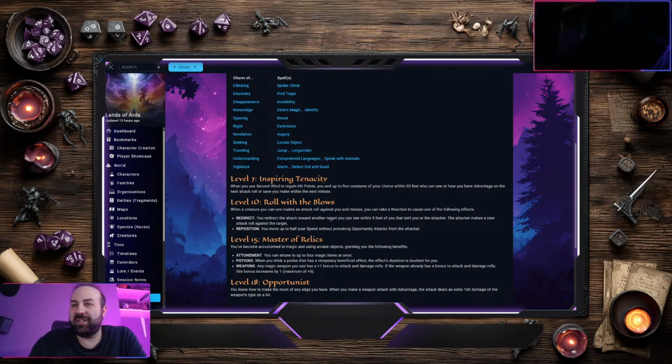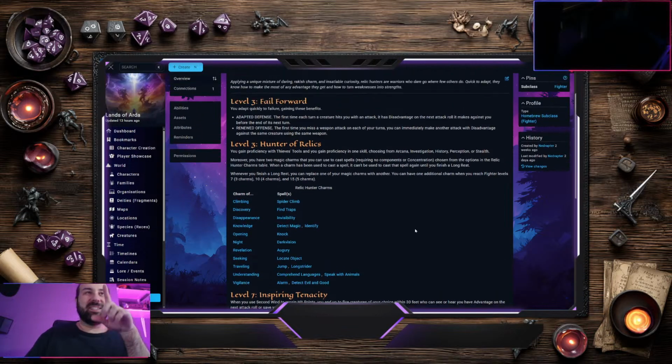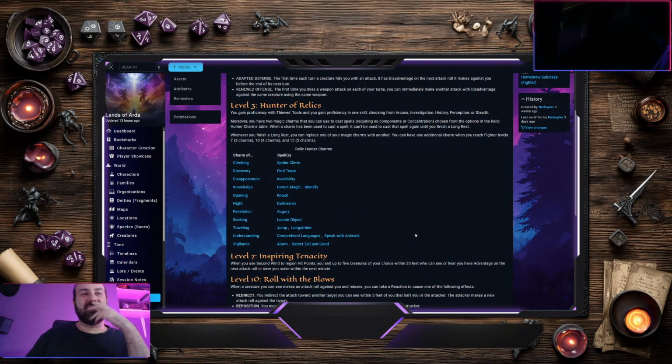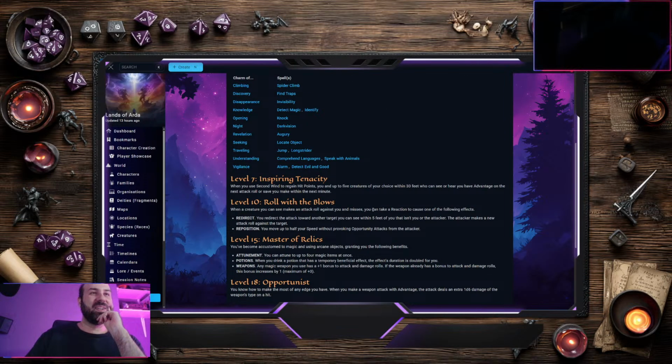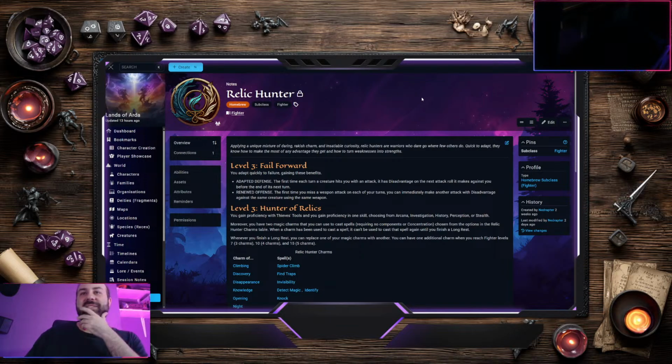Oh, someone does have an item. Yeah, some people do have an item that takes an attunement slot and gives you an attunement slot. It requires attunement and gives you an extra attunement. I won't spoil why. There is a reason behind it. So, Relic Hunter, subclass for fighter. Let's make that available as well.